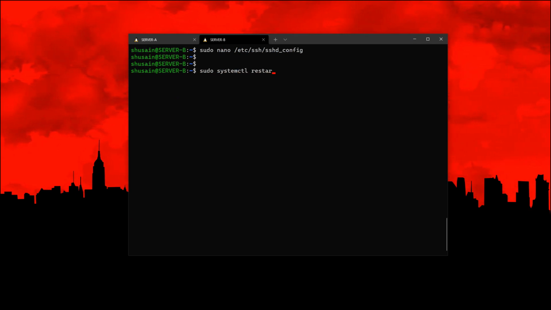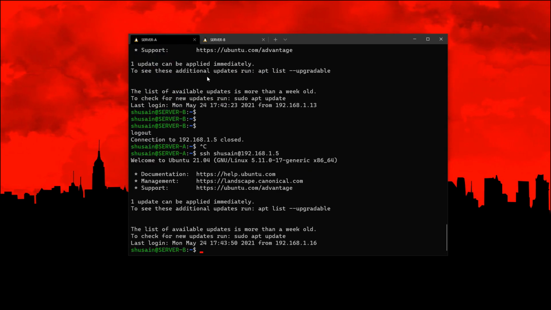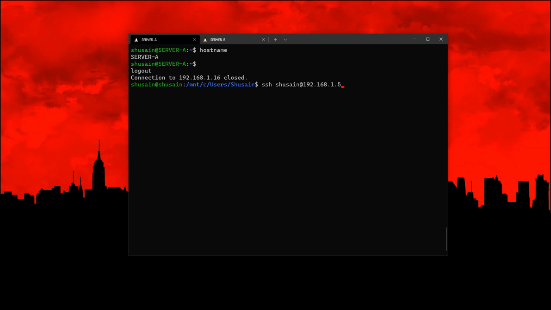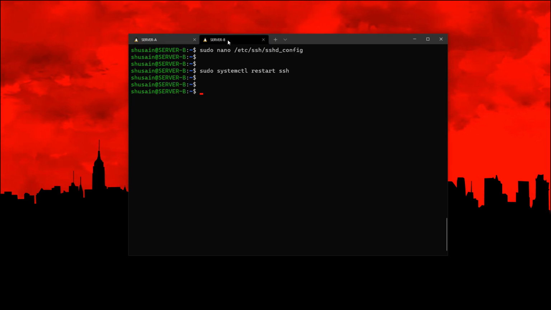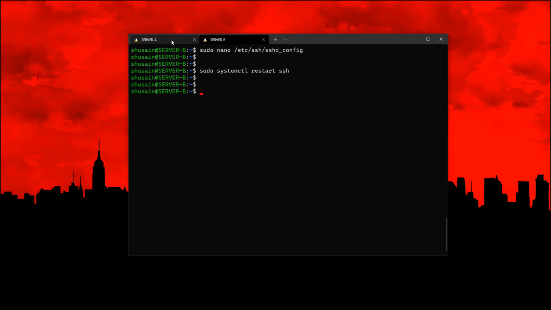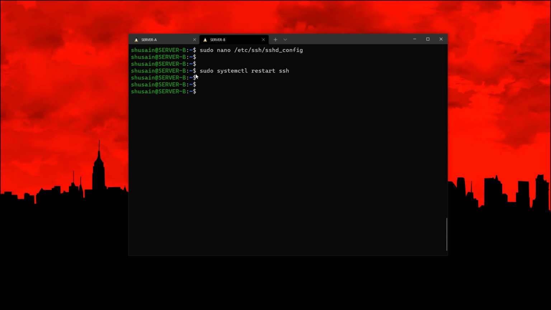Now we just need to restart the SSH service for the changes to be implemented. Now I will disconnect from server A itself, and then I will try to log in from my base machine to server B using password access, and as you can see I am getting a permission denied error, because neither do I have an SSH key installed for this base machine, and I also disabled the password authentication on server B. So that's it guys, this was our tutorial on how you can enable passwordless SSH access on an Ubuntu machine. The same principle applies to other Linux machines as well, even the file is the same.